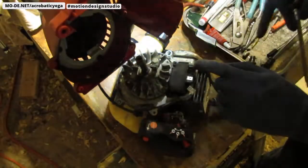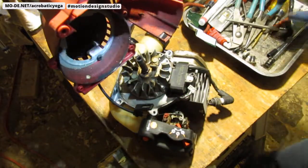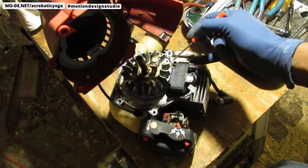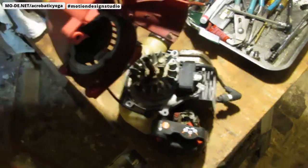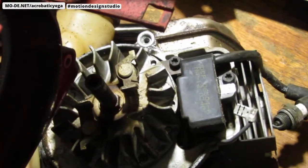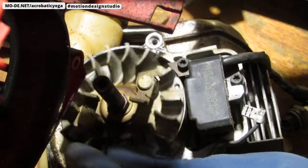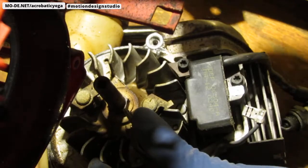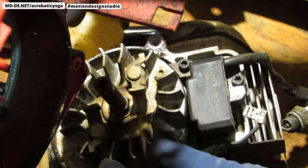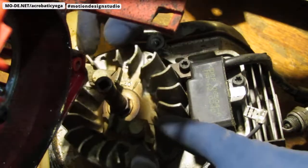All right, so we have two bolts that are going to connect onto here. Now, before I pull this apart, right, can you see this? I want you to take a look at this. See right here? I don't know if I can get any cleaner. I'll get a cleaner look at it for you. Yeah, that's better. All right, so as this turns right here, these points right here, and there's another one right here. When you pull that pull start, this is what's turning, and then this is what helps to generate an electrical charge.